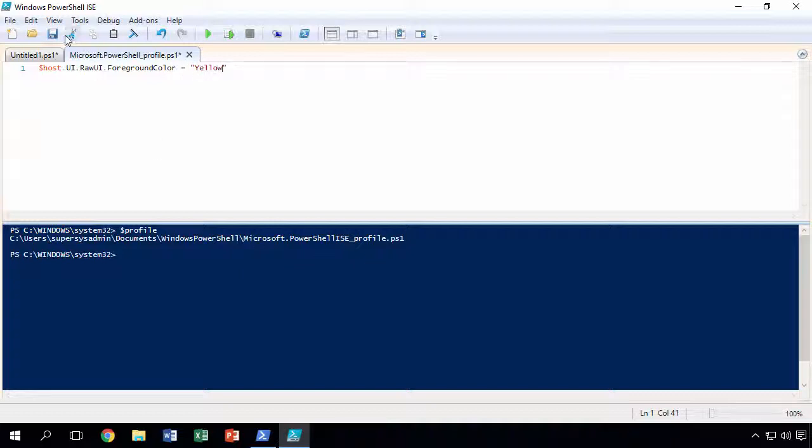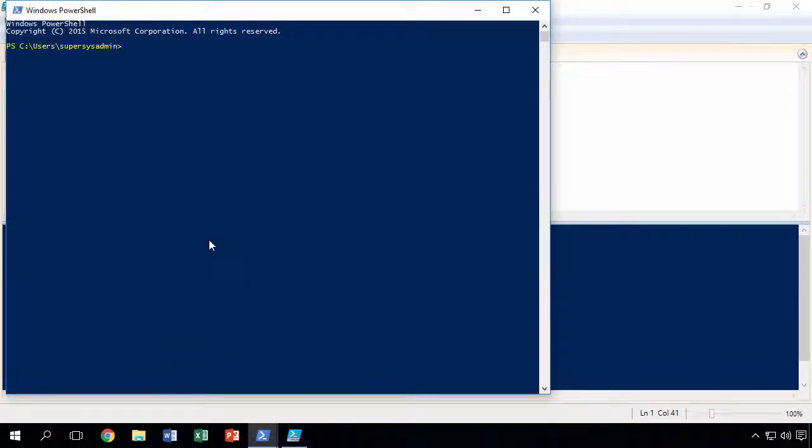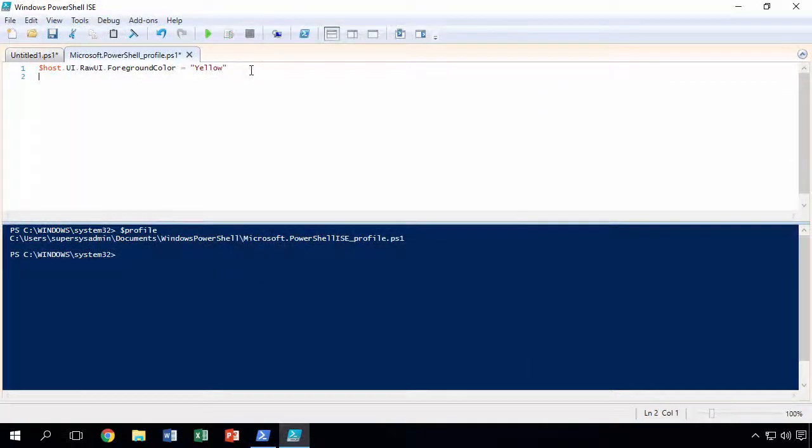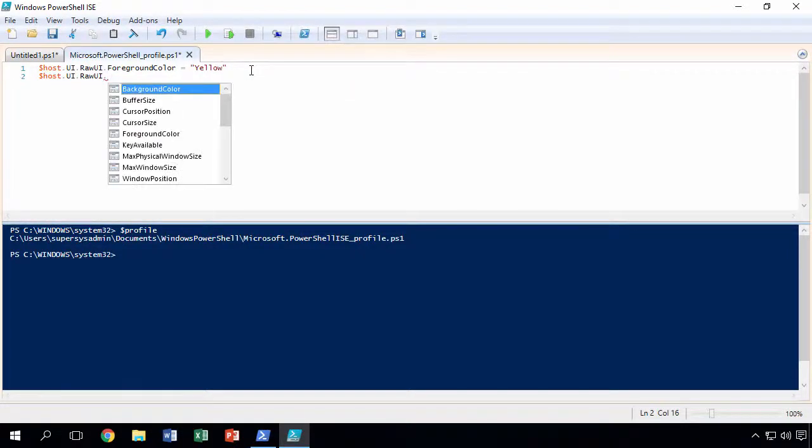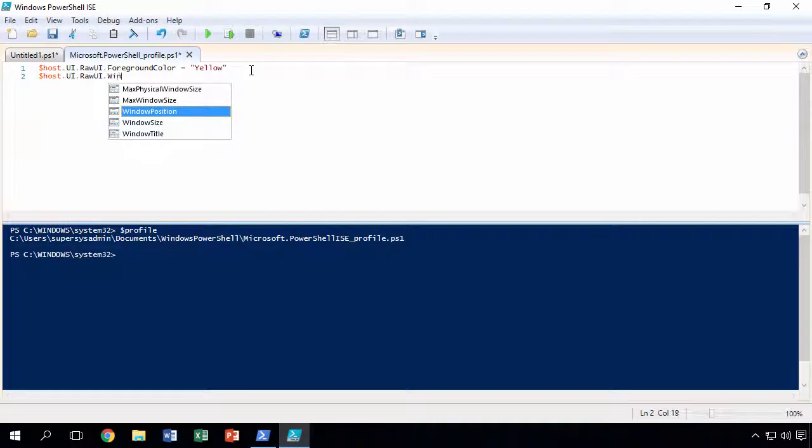If you now save the file and open a new PowerShell console, you can see that the text is now yellow. So let's do something else. $host.UI.RawUI, and then select WindowTitle. With WindowTitle, we can modify what appears in the title bar of the PowerShell console.